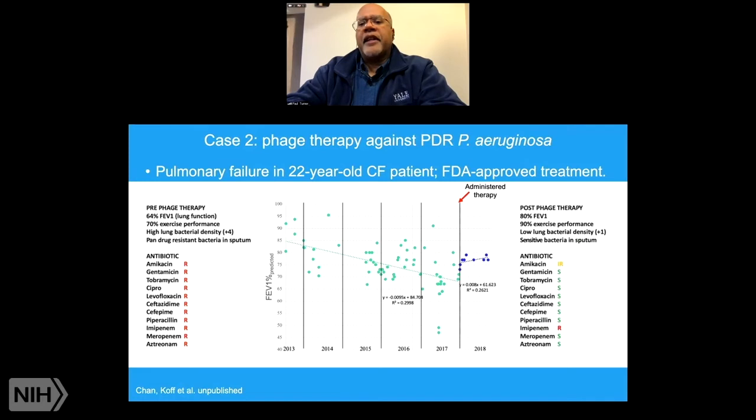She had better exercise performance. We did not eradicate all of the bacteria that were infecting her lungs, but it pushed it down to a very low level. And best of all, they were now largely sensitive to antibiotics. So her doctor now has many options in treating her if she has an exacerbation. As a cystic fibrosis patient, it's almost inevitable that she will have exacerbations from time to time, including this outgrowth again of the bacteria in her lungs. But now it is possible to treat them with antibiotics.